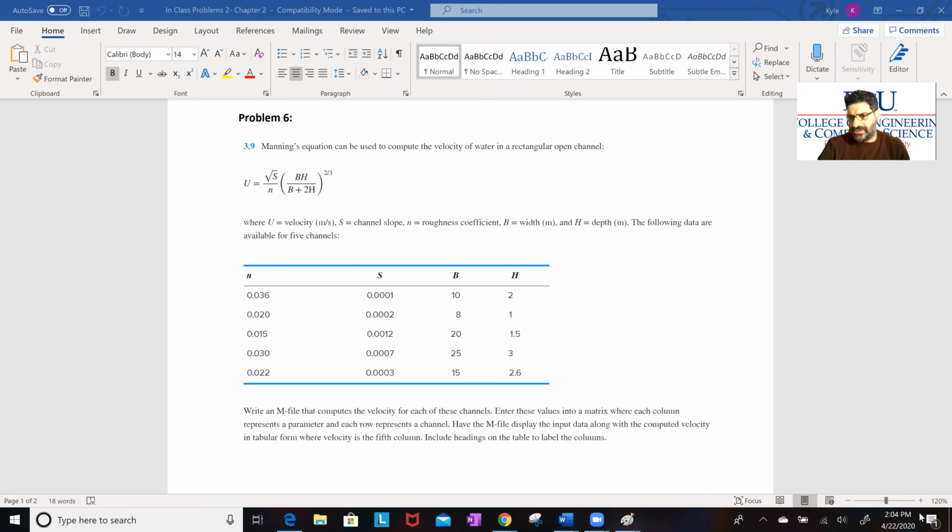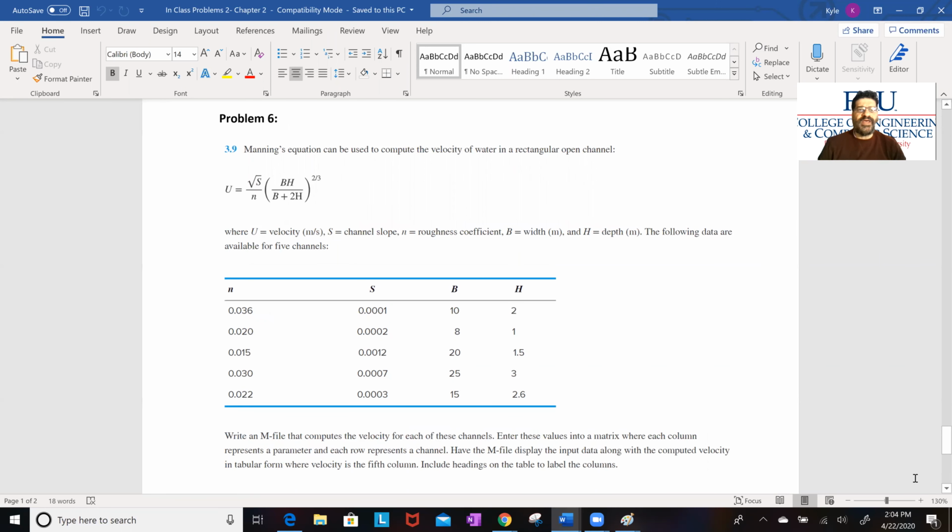Let me enlarge this a little bit. The Manning equation can be used to compute the velocity of water in a rectangular open channel flow.